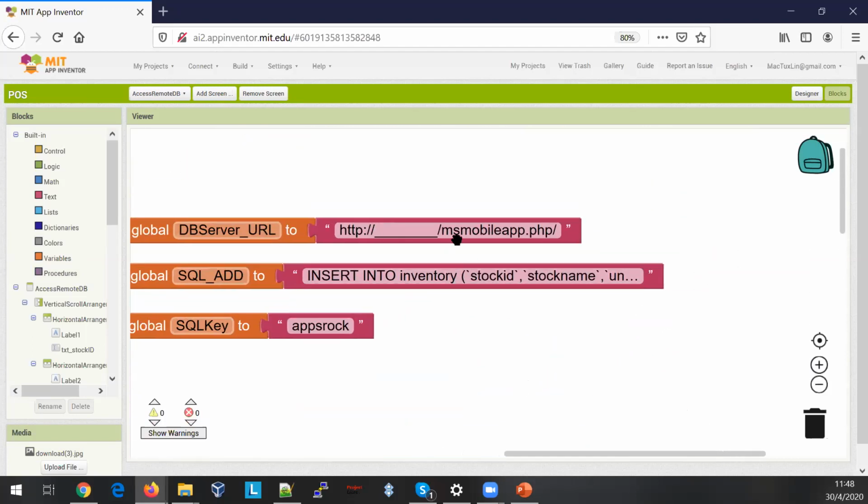This one, you see, msmobileapp.php. Can you try again? After you correct this. Okay, I got to see another one.